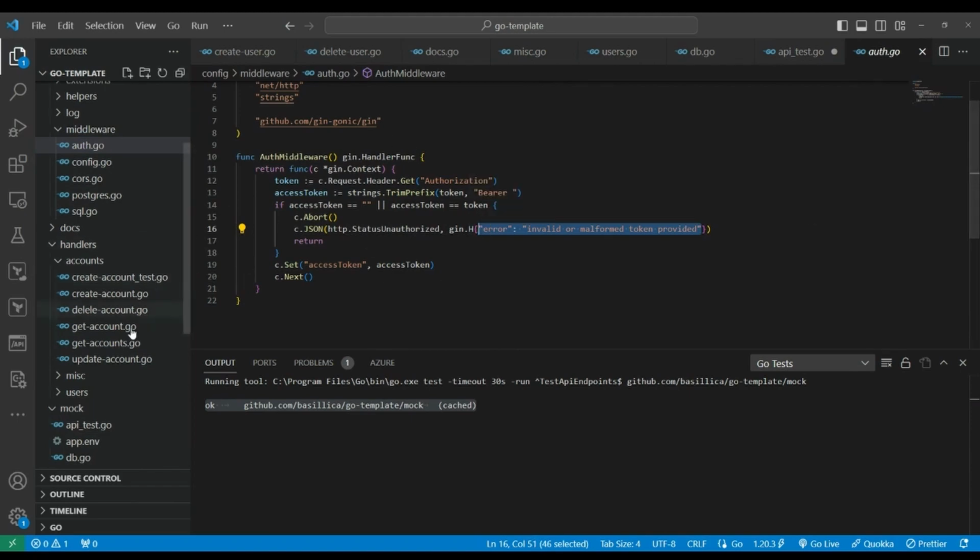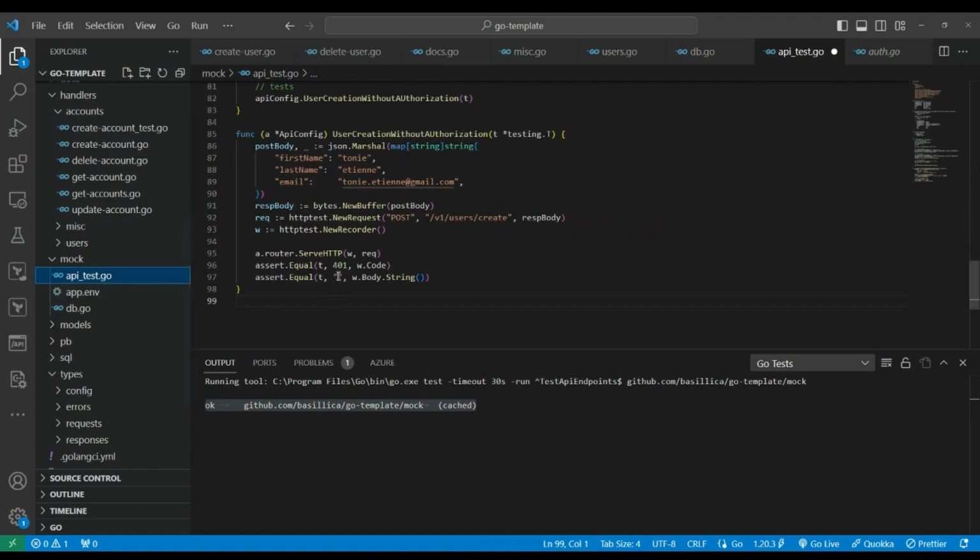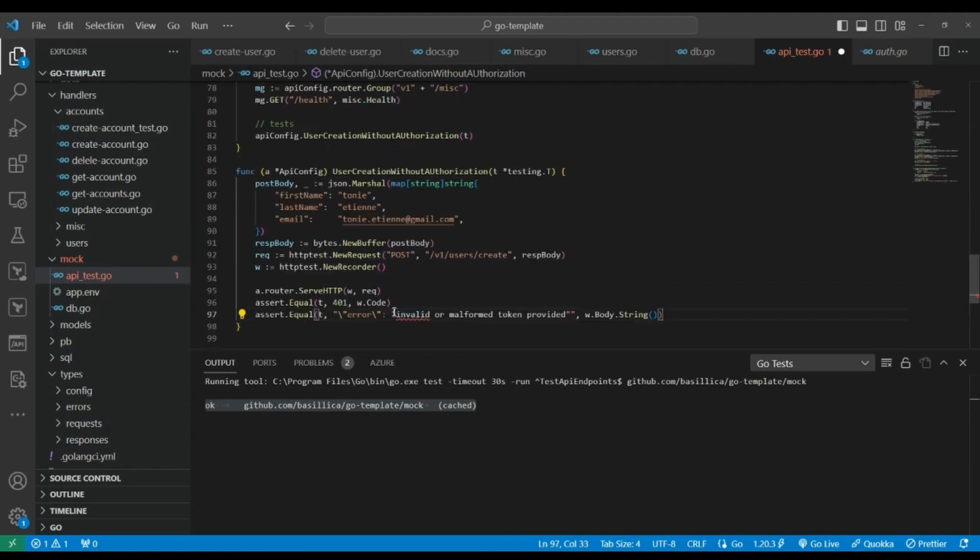So I can copy this, go back to our mock. In here, I paste this and I escape all of this, and I skip all of this. And so let's see if this is actually what is returned.